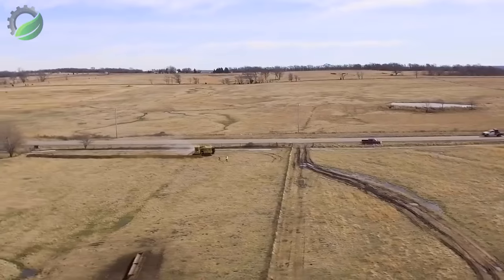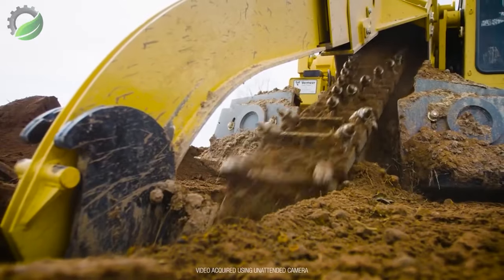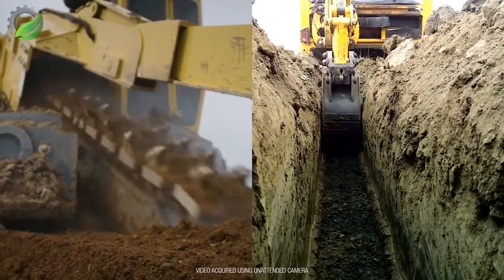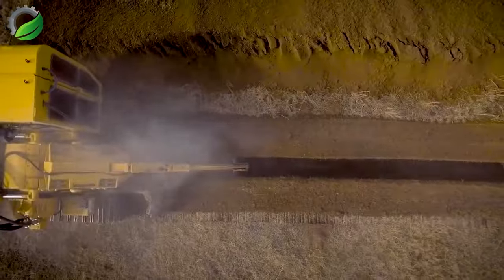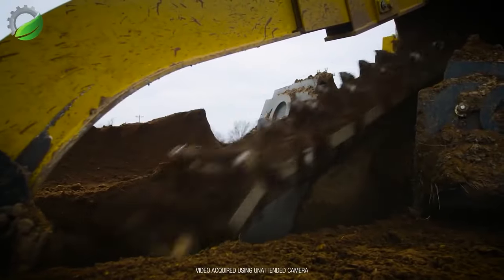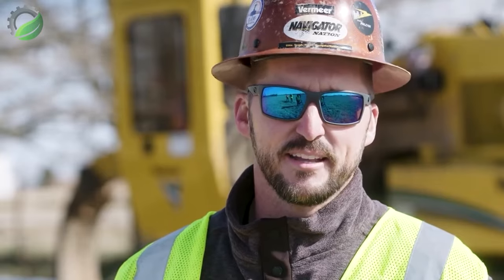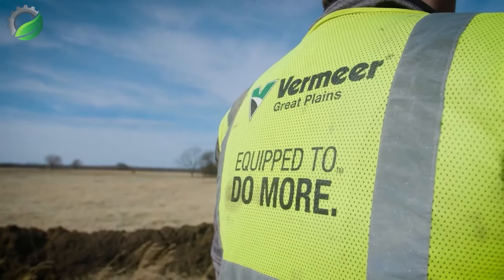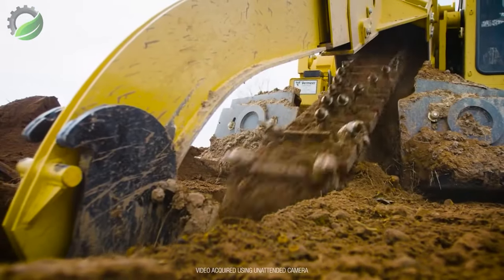The fully automatic BMM410 brick making machine from SNPC Machines is an ideal brick making machine with various features and the best price compared to other equipment. This fully automatic mobile machine produces bricks and moves on wheels like a car, producing bricks more than three times faster compared to manual production. The machine yields top quality bricks with low water consumption, making it eco-friendly. The video also features the BMM160, BMM310 and BMM410 models, each producing bricks according to their capacity.